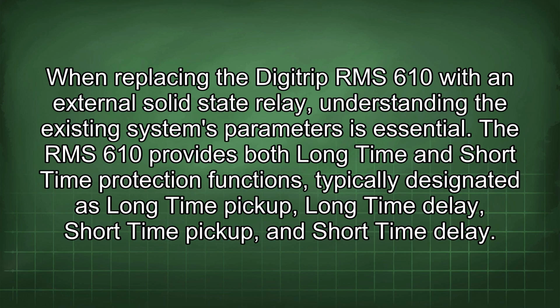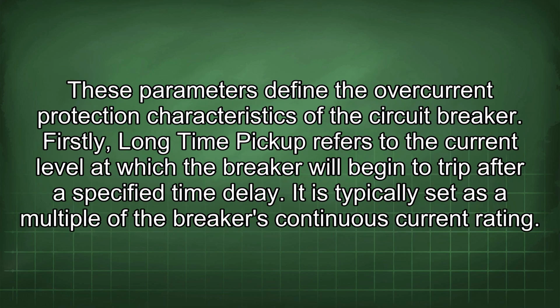When replacing the Digitrip RMS 610 with an external solid-state relay, understanding the existing system's parameters is essential. The RMS 610 provides both long-time and short-time protection functions, typically designated as long-time pickup, long-time delay, short-time pickup, and short-time delay. These parameters define the overcurrent protection characteristics of the circuit breaker.